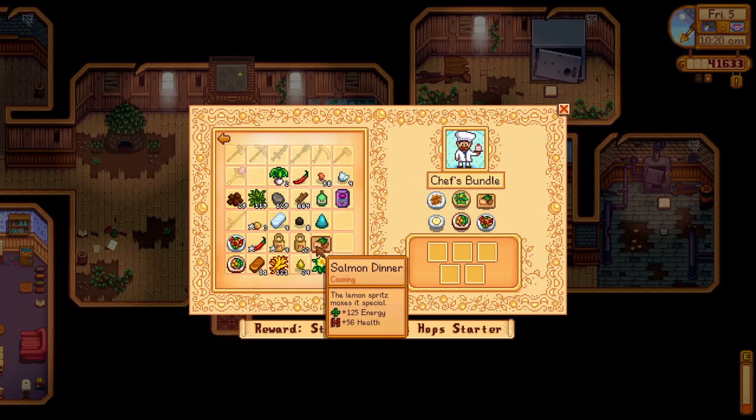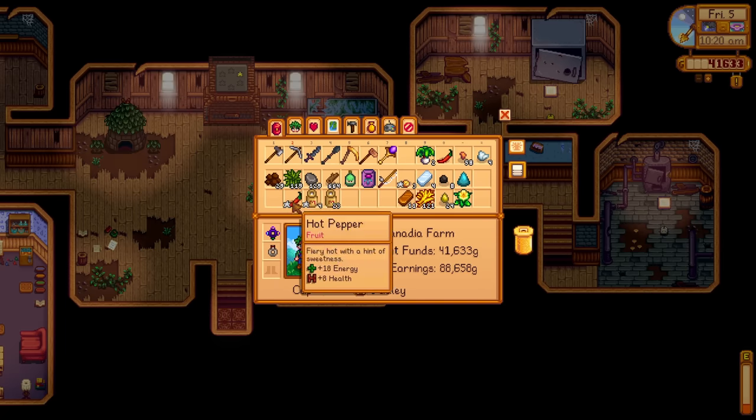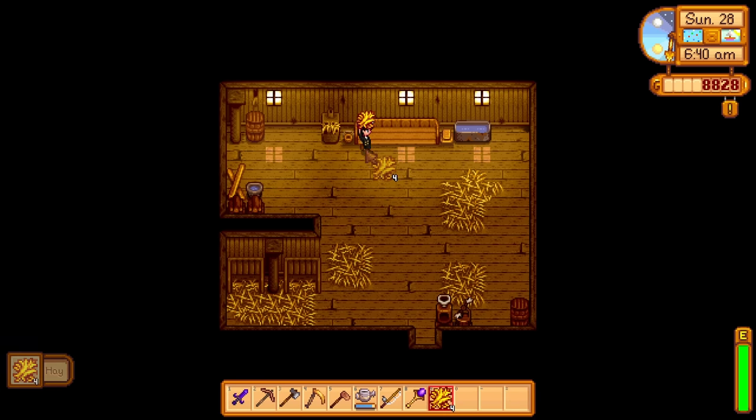Chef's bundle, we have 3 dishes. Oh, and we can just buy a salad from the saloon. So I think we can buy a fried egg, if I'm not mistaken. But yeah, we can complete the chef's bundle without actually cooking anything. And I ignored the vault bundle again. Meanwhile, Kaido's been farming some stuff in his greenhouse and befriending his farm animals.